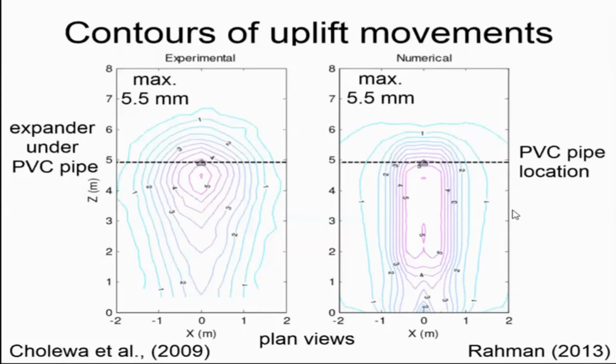Whereas the calculation is good at predicting the maximum peak, but it can't produce that settlement back down after the burst head has changed. So if you wanted to use this analysis to predict, is a pressure pipe going to break, which is going to be a function of the maximum movements, the analysis is good. If you want to use it to predict, is my railway, is my roadway going to be out of alignment, then it's going to give you a conservative answer.